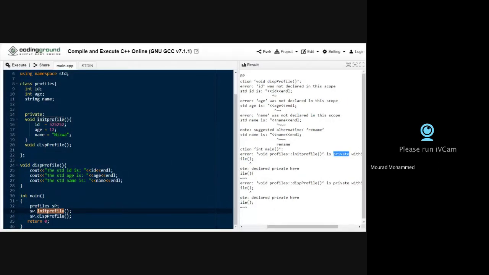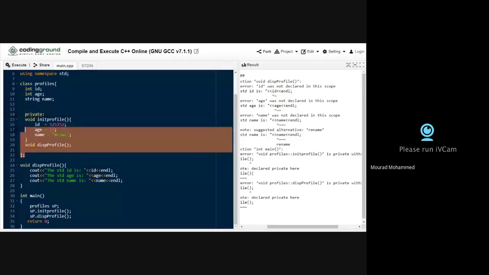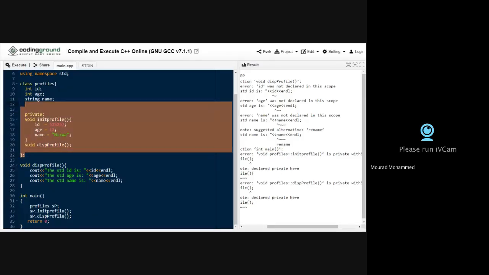Remember this. But at the same time, it would push us to understand how to define a private method. See the syntax here to call this profile from outside of the scope. We are using the class scope resolution operator, the two colons, then after the name.